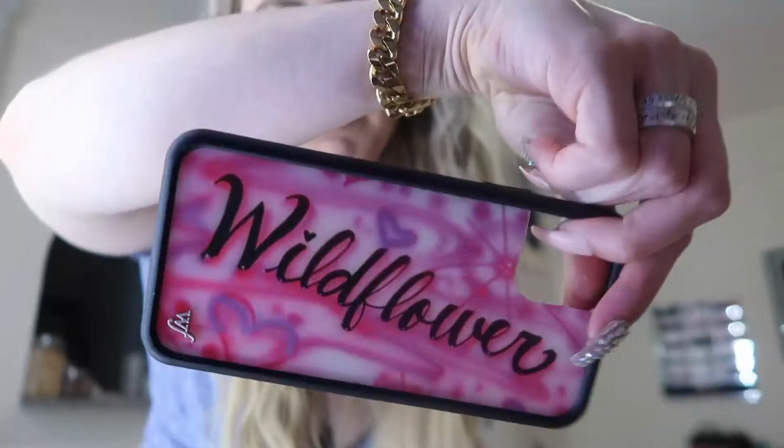Also, I'm gonna swap my phone case. I think you guys know I always use Wildflower cases, and I had the leopard one on last night. I'm really feeling the pink Wildflower one. I feel like I look kind of cute. I'm wearing my single favorite piece of clothing ever, which is the Realisation Par Valentina dress. They definitely still make this dress, but I don't think they make it in the purple print anymore. I'll link it down below if I can find it either way.